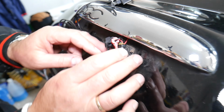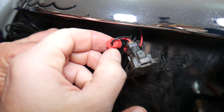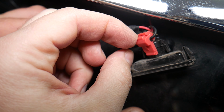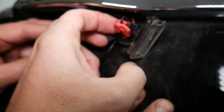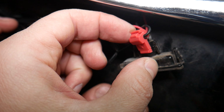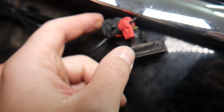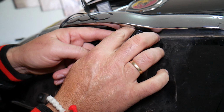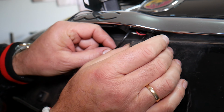So what we did, it comes with those amazing wire connectors so you don't need to cut your wires. All we have to do is put the existing wire for the tag light that we removed here. We put the dash camera cable here as well. And all we have to do is just close them with the pliers. Practically, it connects the two wires without cutting them. We're going to push everything in now.